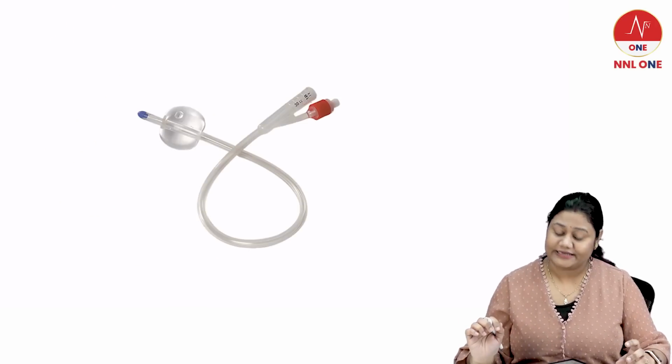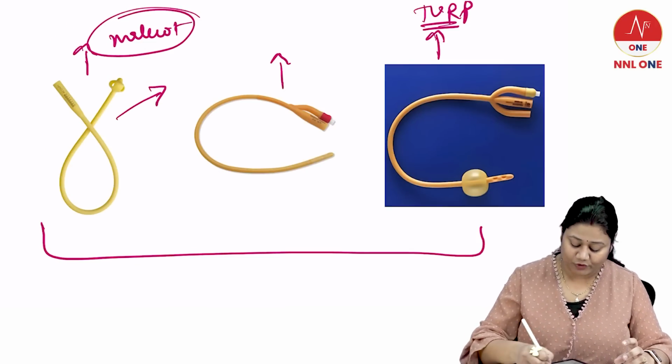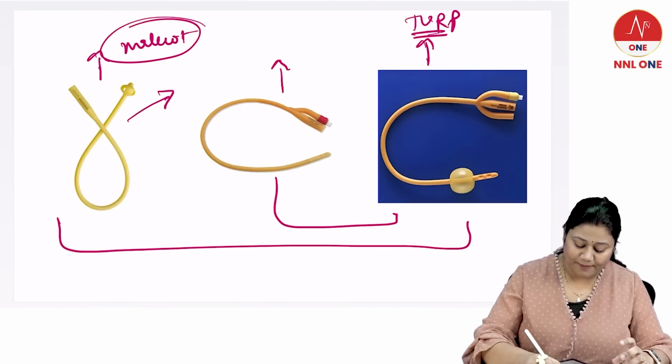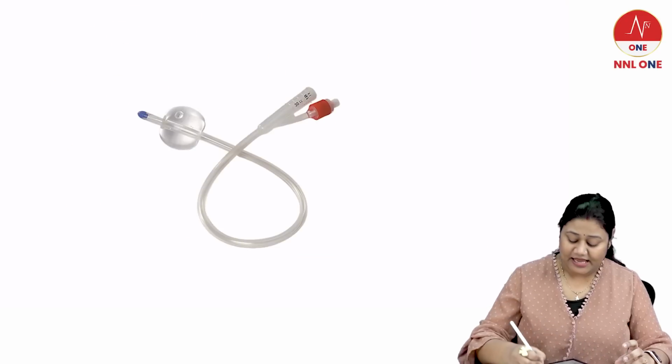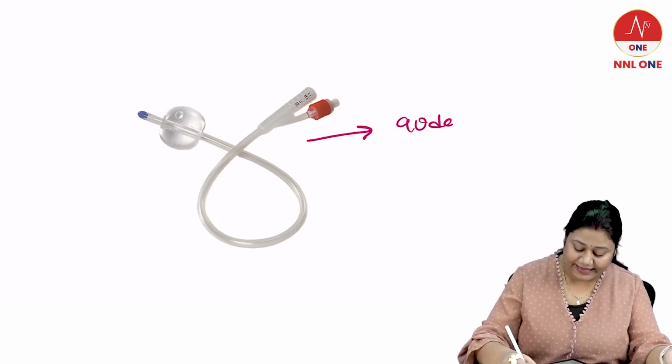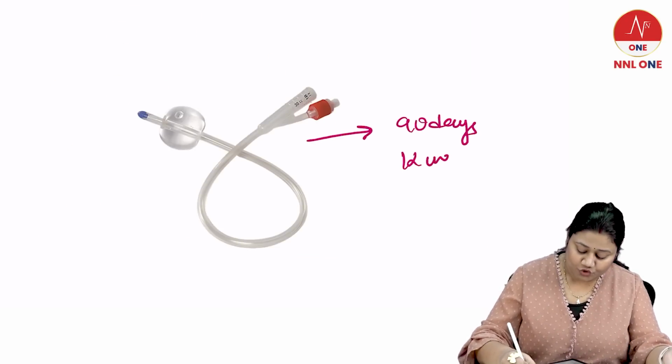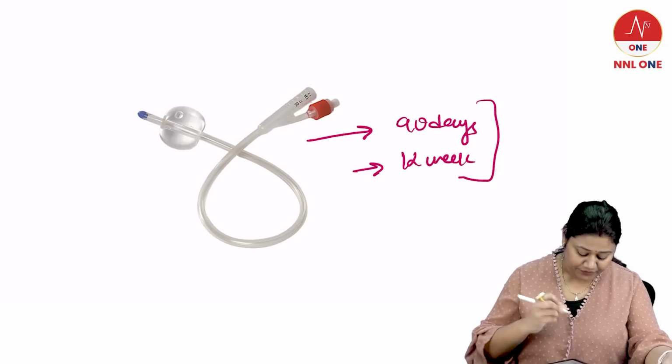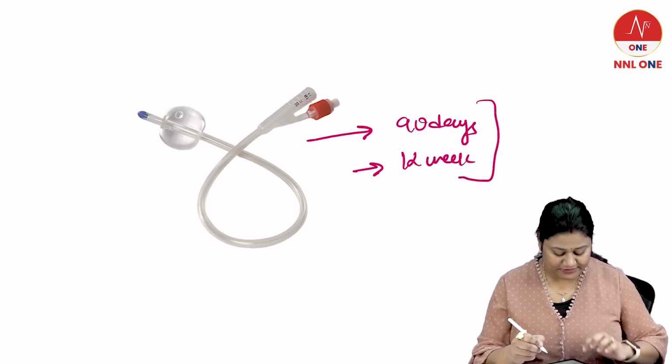This one here is a silicone catheter. Always remember, these Foley's catheters we can use for up to 28 days maximum. The range is 14 to 28 days. The silicone catheter is used for long-term patients for 90 days, 12 weeks or 3 months, right? Do not insert a needle into the silicone catheter.